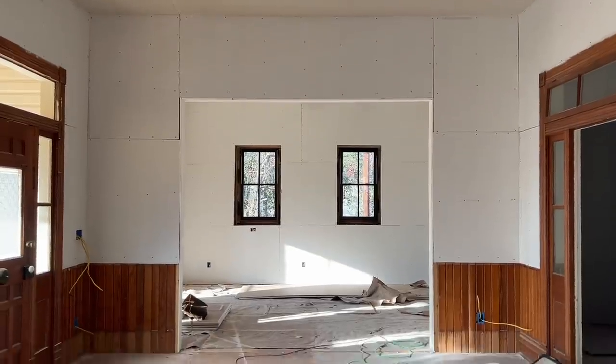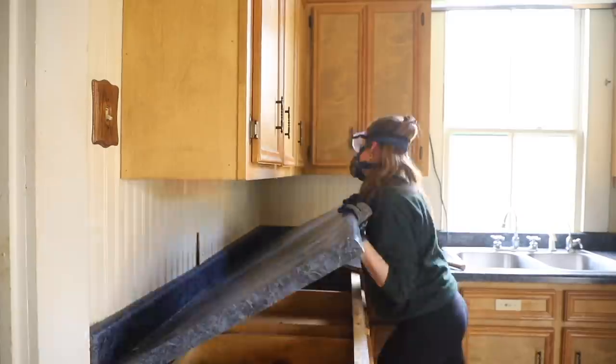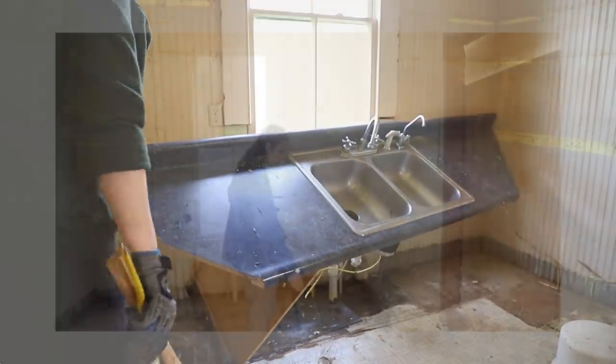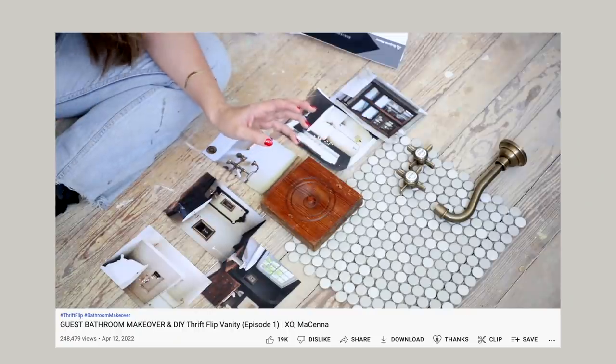Welcome back to episode 2 of Making Over Our Guest Bathroom. It is the first space we are tackling in our home renovation in terms of design, now that we are past the construction phase. And in episode 1 of the series, you guys saw my overall inspiration, my mood board, the direction I'd like to take the design in this space, and also that design will carry through the rest of the house, so all of the spaces are cohesive and look like they belong together in the same house.